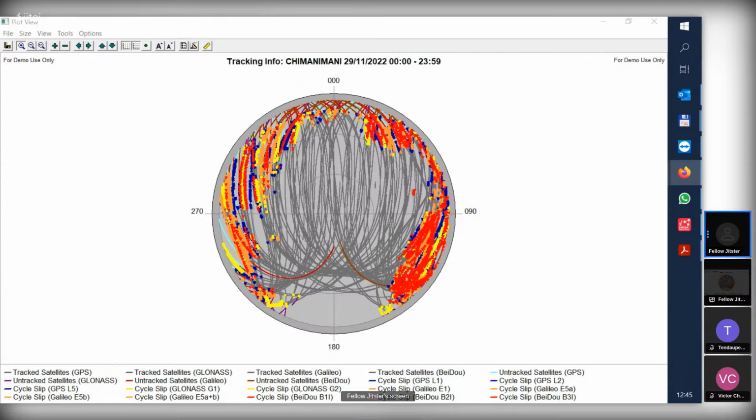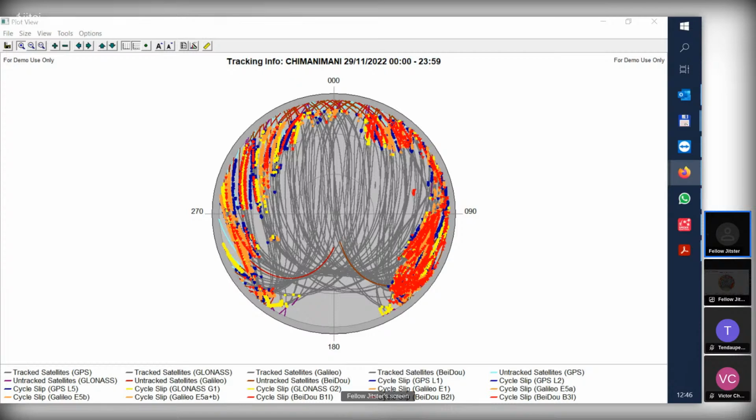And this recording target is found. And now view tracking.